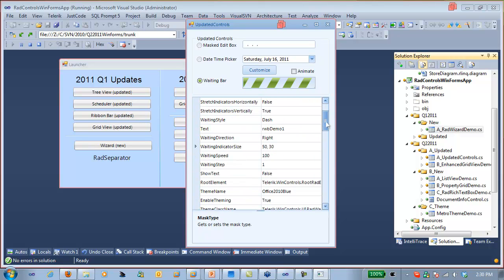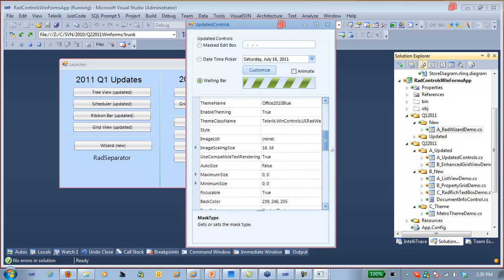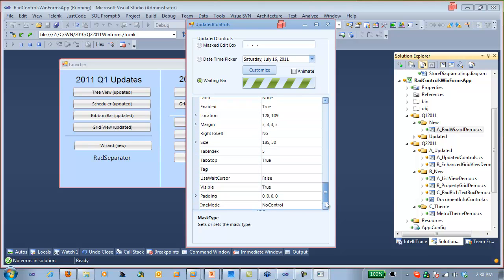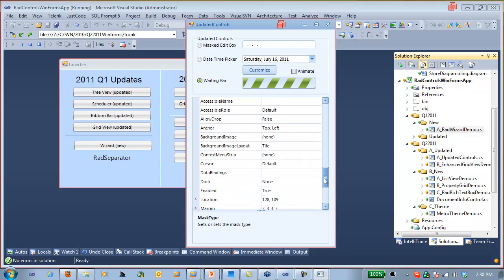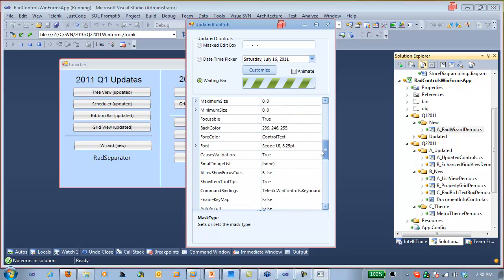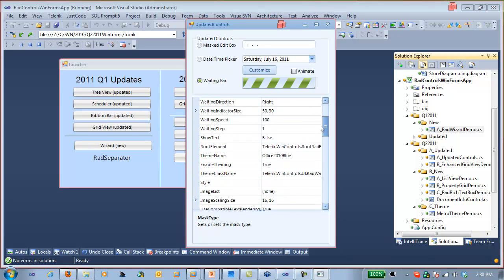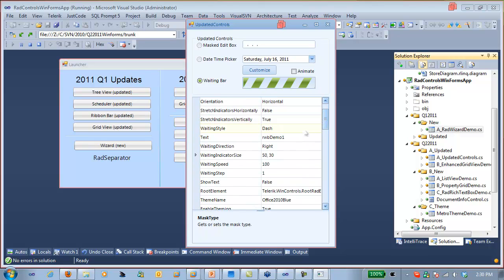and it's here. And let's look at, I don't have the full property grid here, so I have to remember where it is. Waiting style, dash. So that was the dash. Indeterminate. Right? We get the little bar.